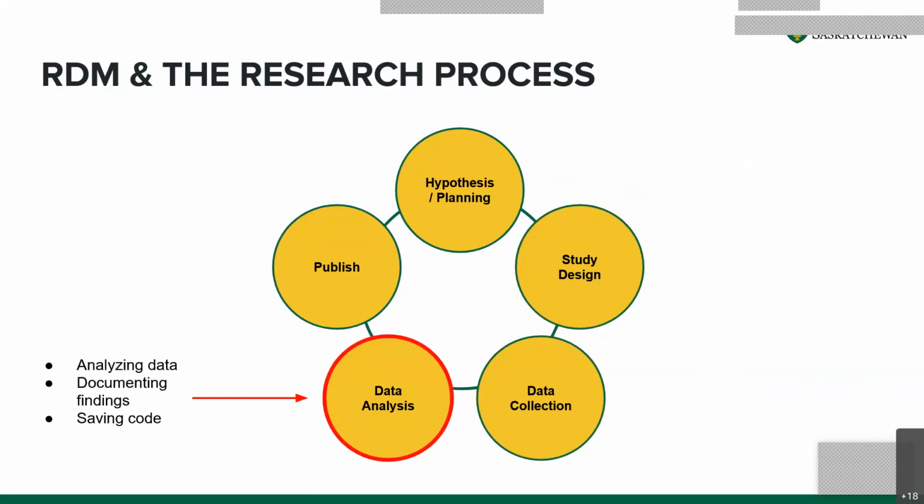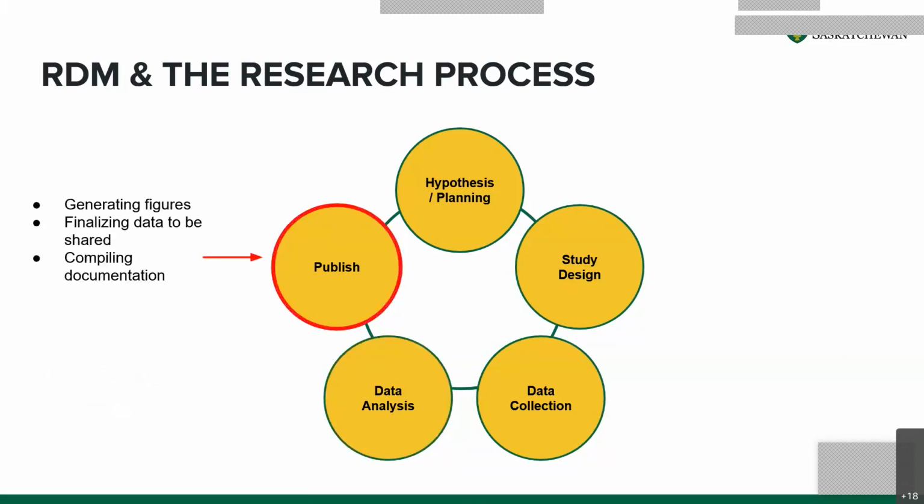Once we get to the analysis phase, you might be analyzing your data, you might be documenting what you find, and if you're using a certain type of programming software, some of you may be familiar or comfortable with programs like R or Python, you would be saving the code that you created to analyze that data. And then finally, when it comes to the publication, you're generating all those beautiful figures that go into a paper or into a poster, you're finalizing your data, and you should be compiling all of your documentation.